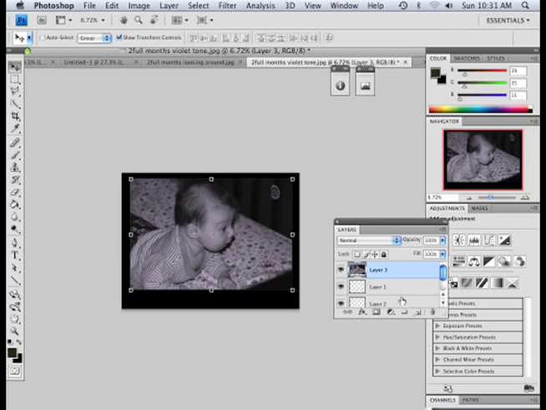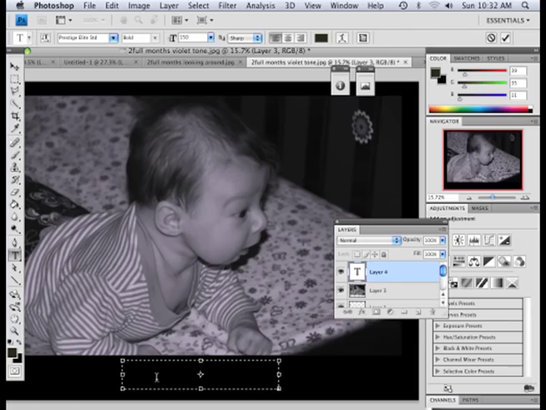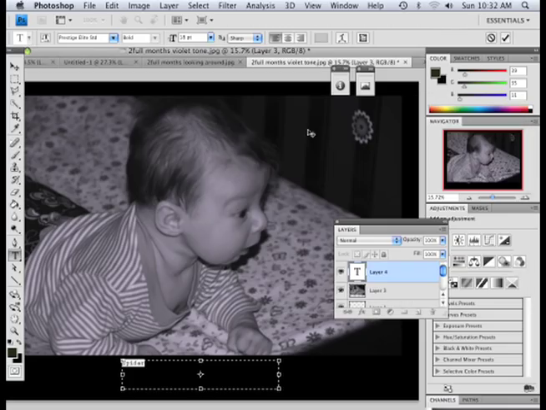Good. Then I can make a text layer on top of that. Turn down this spider. And then I want to use some color from inside the print. I don't want to use a white or anything like that. I would use something like a color in there and then tweak out the white just a little bit in order to make it pop. And figure out how big I need it to be.